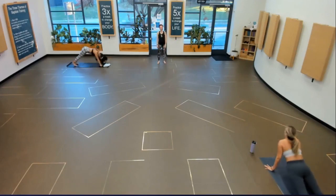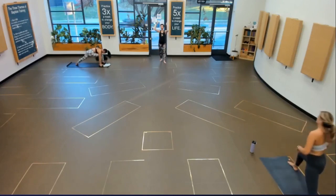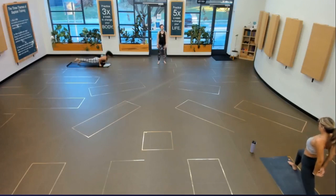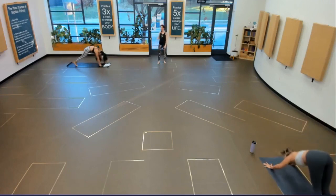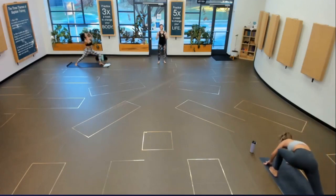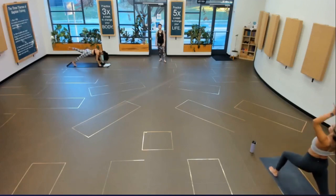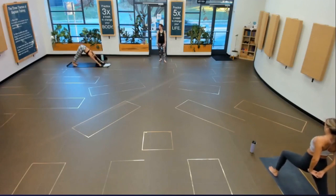Downward facing dog. Right side warrior one. Step through. You can have weights in your hands or open palms. Chaturanga. Hands to the floor. Upward facing dog. Downward facing dog. Left side, warrior one, step, press, lift your chest up to the ceiling, high to low push up. Upward facing, downward facing dog.